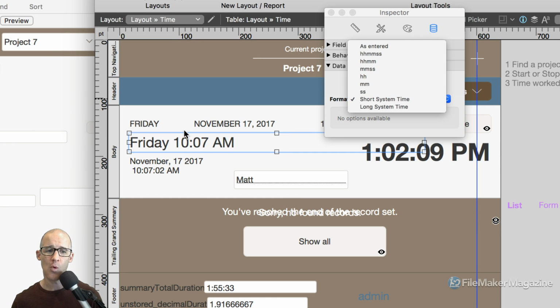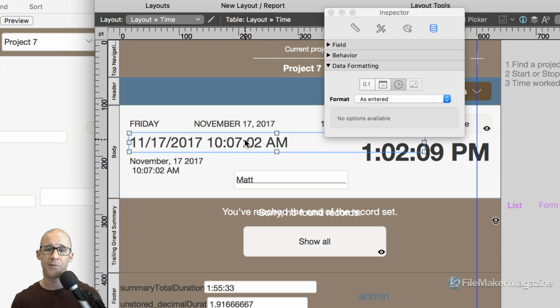So you can see that there is no way to get rid of this time, because if there was, I would be golden. I would be able to show just the day and then copy that field and show the date and the timestamp with a different font and do it in different ways. Get as creative as I want using only one field and FileMaker's method of formatting. But lo and behold, when you select even, let's say, for example, as entered, it's just going to show the full thing. In fact, notice that with this creation timestamp, if either one of the date or the time is set to as entered, you lose all control.